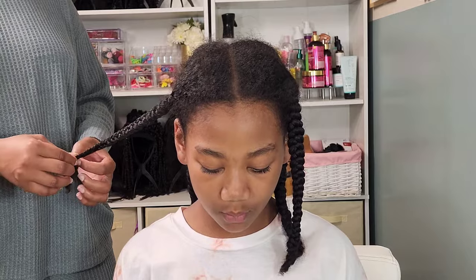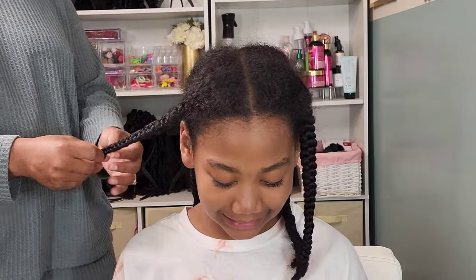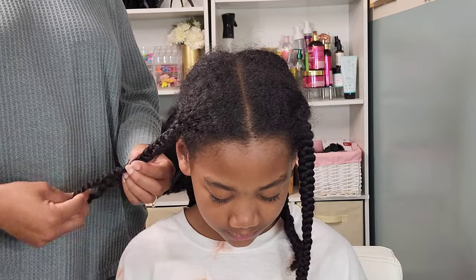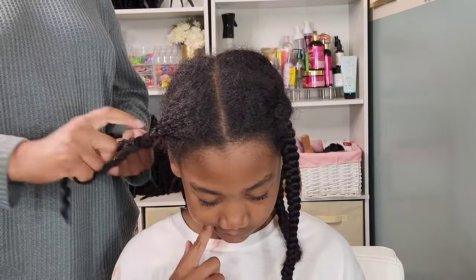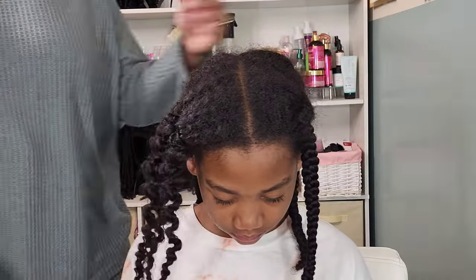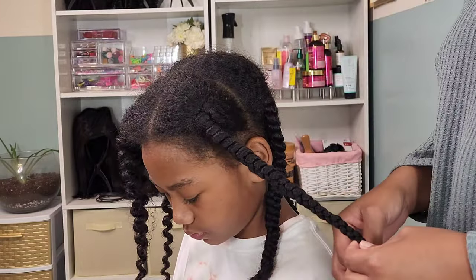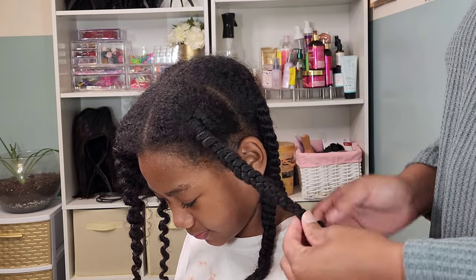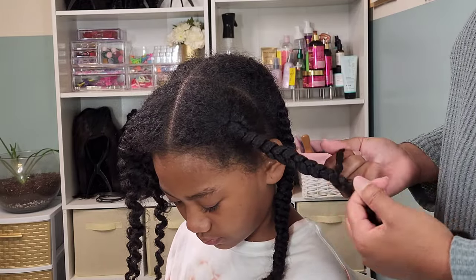I love when my girls' hair looks immaculate and they get all those compliments, but they also need time to just relax. This is what her hair looks like a week later after keeping those braids in. Yes, she does experience some frizz from holding braids in for a week, but those braids are moisturized — I'm not adding any extra product. She could use a curl refresher or a little water for shine, but the only part that needs attention is those edges, which is why I added a cute decorative piece in the front.